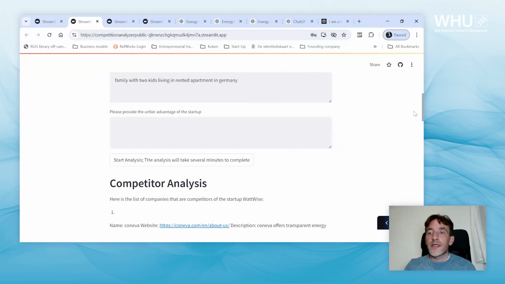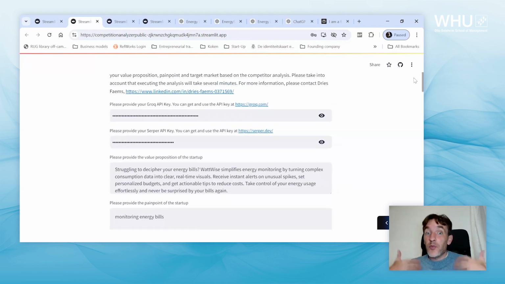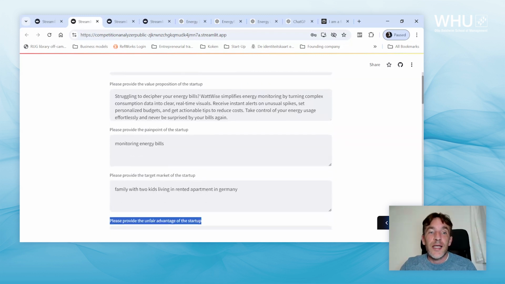Now, in this case, I already executed everything because actually this is quite time consuming. So running this application can easily take 2, 3, even 5 minutes because a lot of things will be going on. So we have this agent that will go to the internet, find competitors, scrape the websites, try to optimize. And then in the end, it will push all the information it collected to a second agent who will use it for optimization. So quite some stuff is going on here in the backend. That means that it's quite time consuming. But what is the input that you need to give?